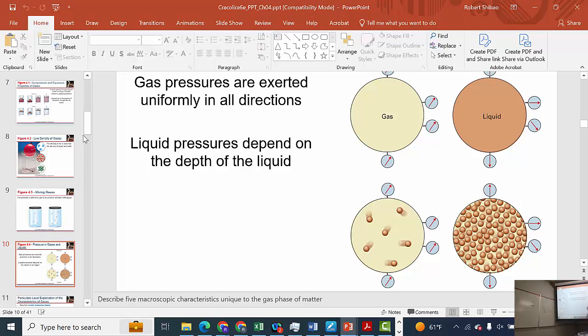This is like being in a swimming pool. If you swim to the bottom of the pool, do you feel the weight of the water? Yeah. If you're in a 9-foot swimming pool, you're going to feel the weight of the water. It's going to weigh a lot. So not only do you have the weight of the air, which is 14.7 pounds, but you also have the weight of the water.